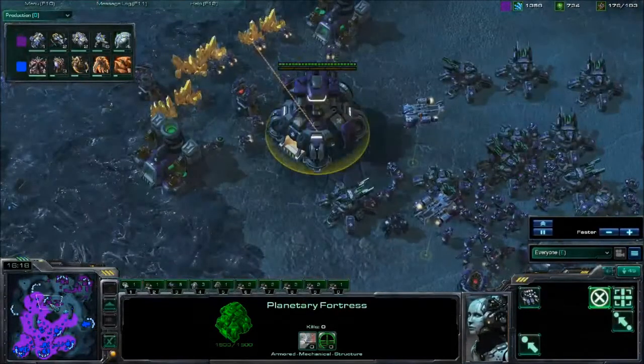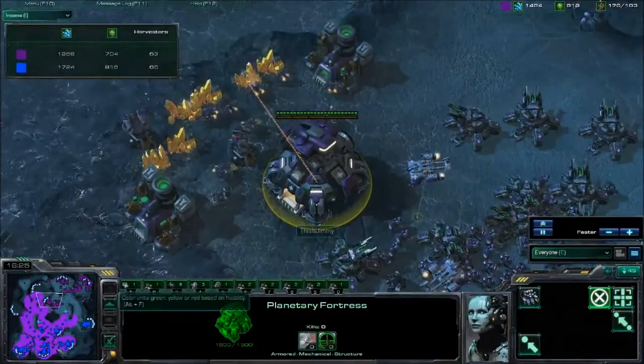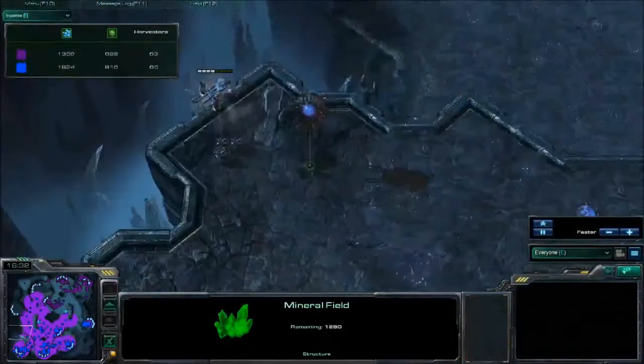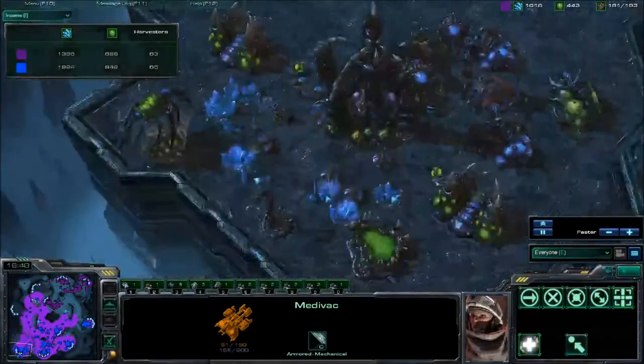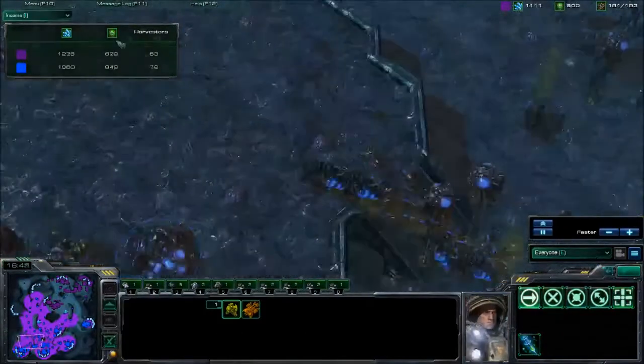Let's look at the harvester counts. Looking very close. AlphaIIOmega only has 2 more. Oh, missed some action there. Looks like the medevac got killed, and here comes ThisIsJimmy dropping back from the main, from down here, and we're gonna see if he can do any damage. He did pick off an Overlord.